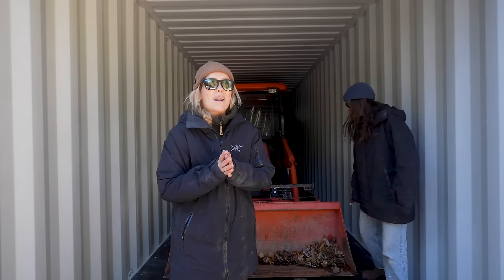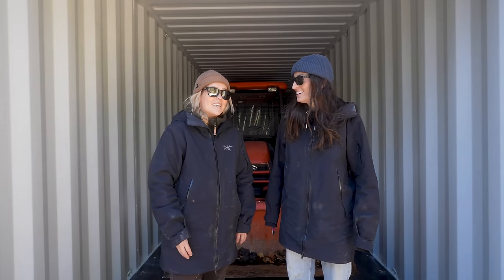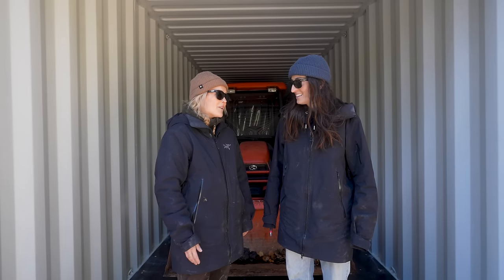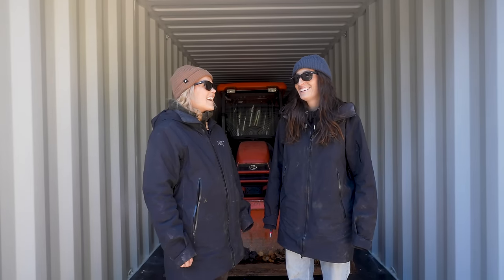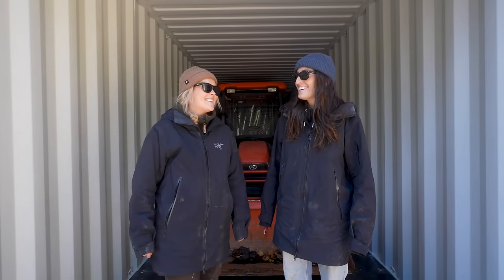Some of you are probably thinking, okay, big deal, you put a tractor in a shipping container, but I know there are so many of you who also understand. This is a really big milestone. Having a sheltered area to put the tractor in is such a big deal, and it's only gonna get better. Oh yeah, it just keeps getting better. Next spring, wow. Yeah, she's gonna have a big machine shed. She has a house bigger than our house coming soon.